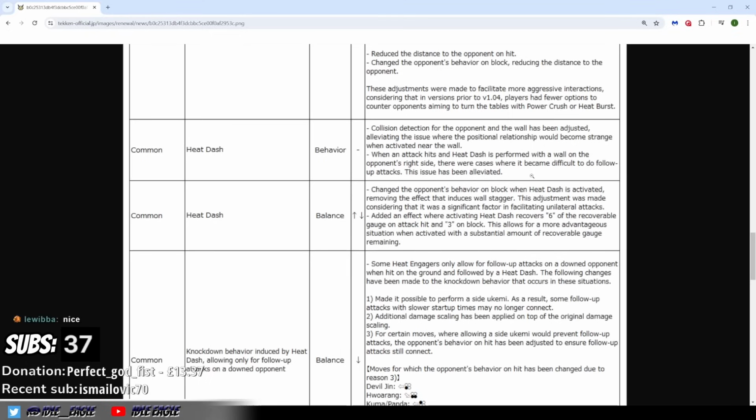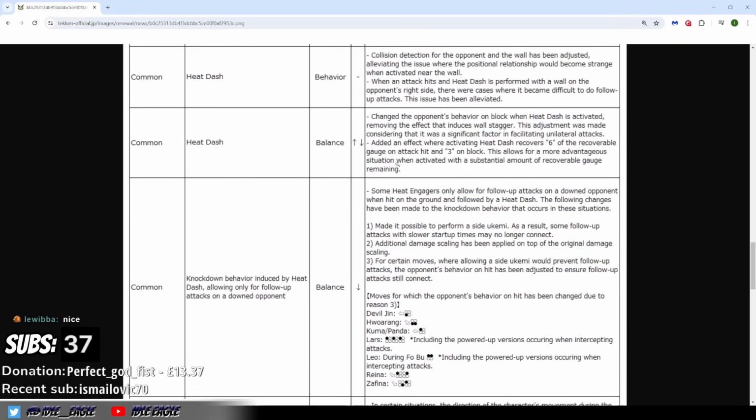This issue has been alleviated. Okay, cool. That's good. Heat dash balance. Change the opponent's behavior on block when heat dash is activated, removing the effect that induces wall stagger. We've already been over this. The adjustment was made considering that it was a significant factor in facilitating unilateral attacks, right?